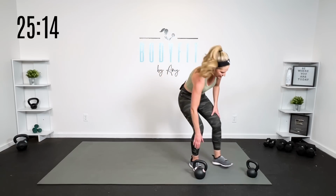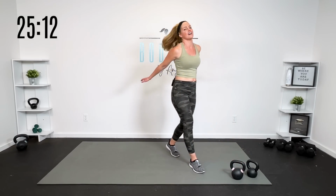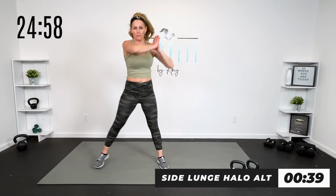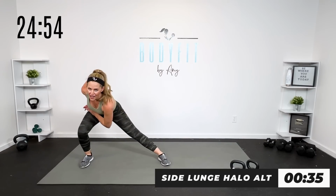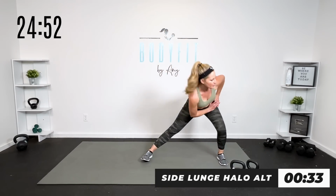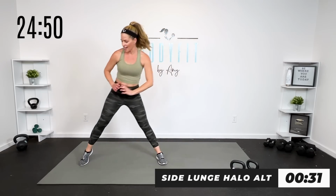How about we give our weights a little break, our hands a little break. Let's take it to a little cardio mobility. No weights, we're gonna go side lunge, halo. So without the weight, around your head to get that stretch. Side lunge, halo, join me here. Cardio mobility. It's where we stretch things out, open up the hips. We get that lateral movement into that side lunge, right?